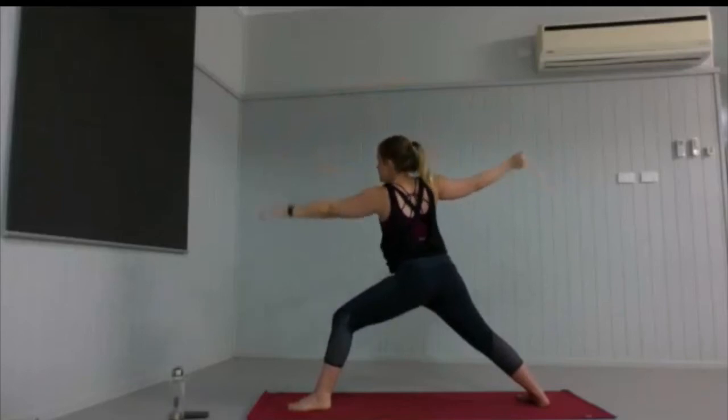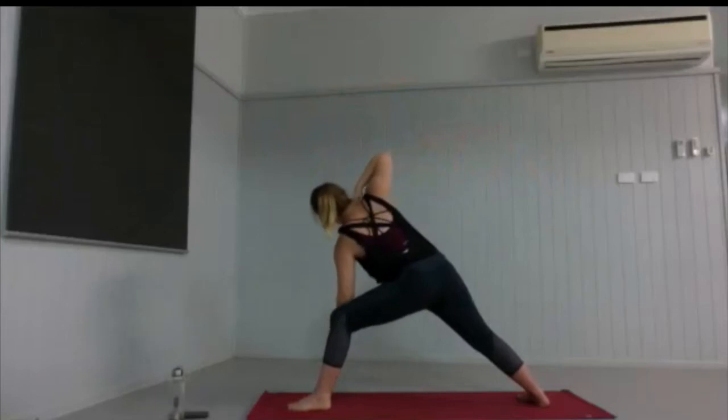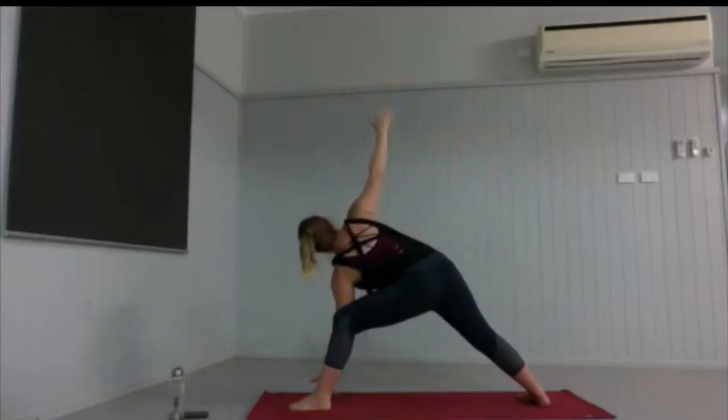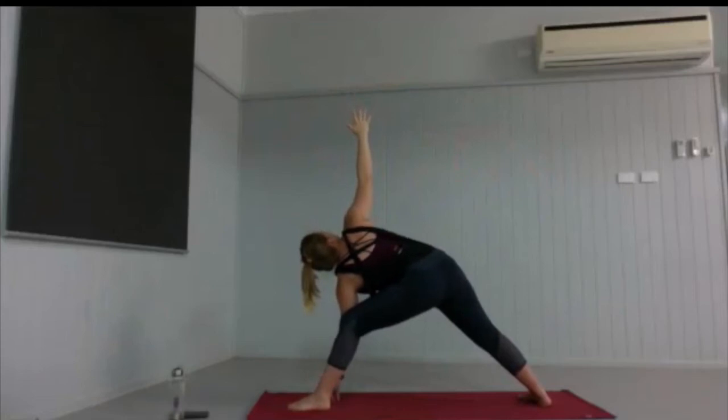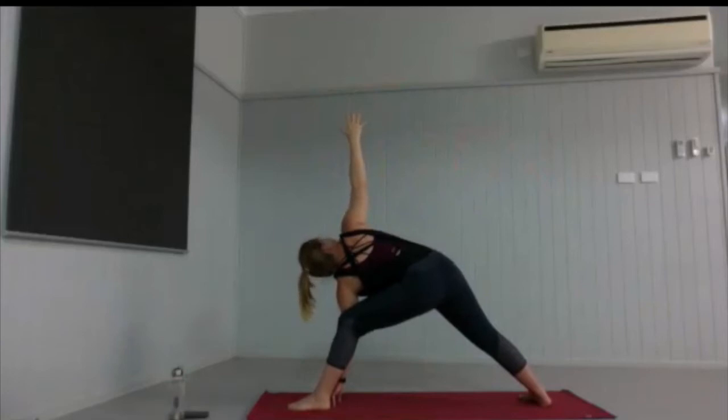From here, we're going to fold forwards, coming down into triangle pose, either resting your elbow on your knee or extending the hand all the way through towards the floor, taking your right hand up and overhead. The gaze is following that hand. Fingers spread wide. Feeling a deep stretch through our right side body.